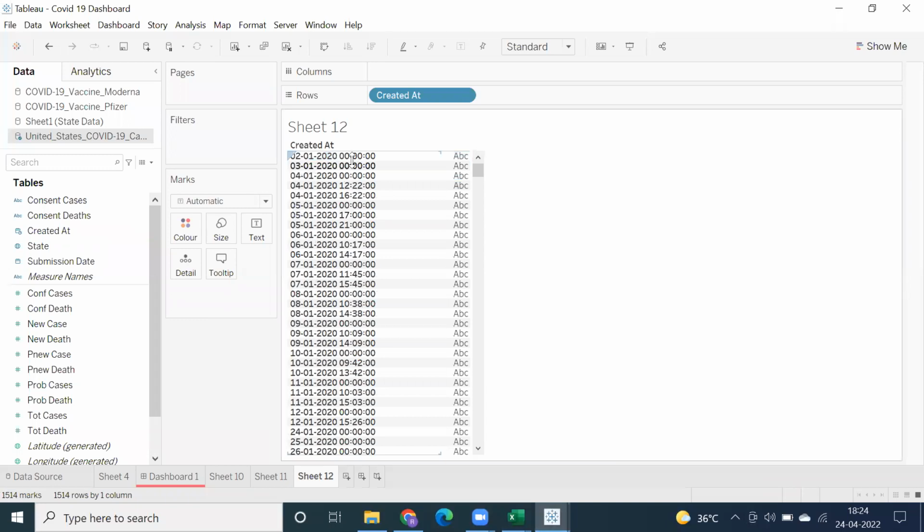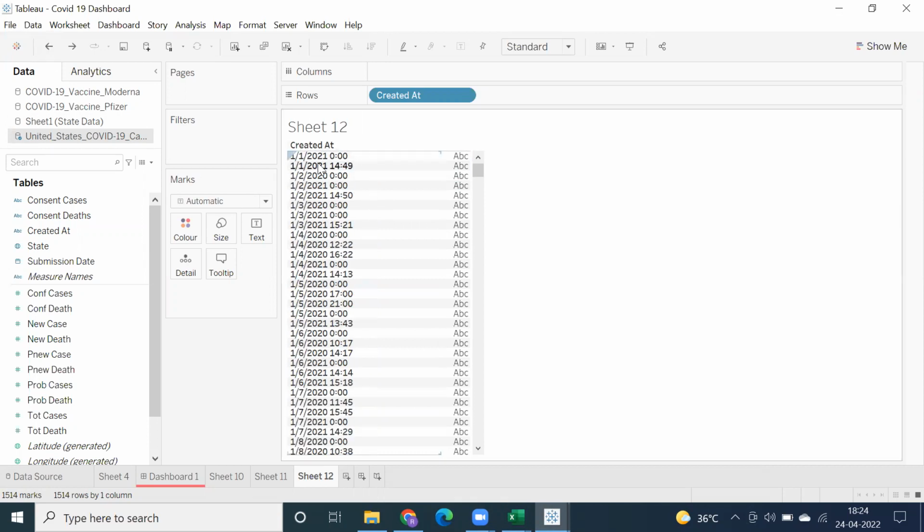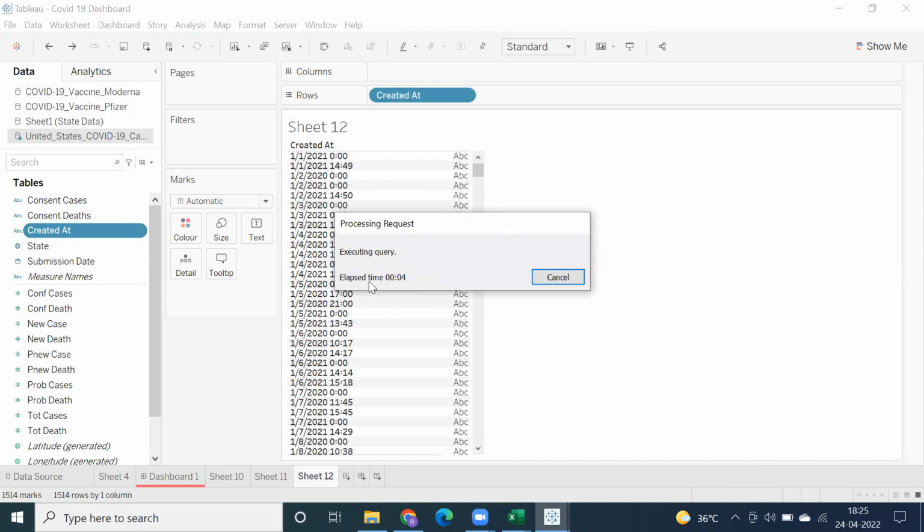And it is working fine. You can see this proper formatting. Initially we had slashes, I think, right? Hyphens. You can see the format is different. But when you convert the data type into date and time, you can see the proper date and time format. So that was the advantage with Tableau. I'm also going to tell you the functions. Okay.